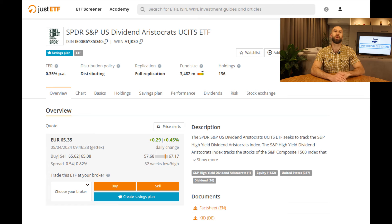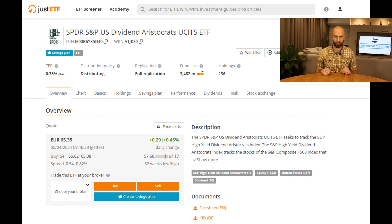For all the investors from the EU watching this, there is an equivalent ETF with ticker symbol SPYD in Europe, which is identical to the one I'm talking about, so everything I say will apply to it as well. Right here, we have to pause and make an important distinction.